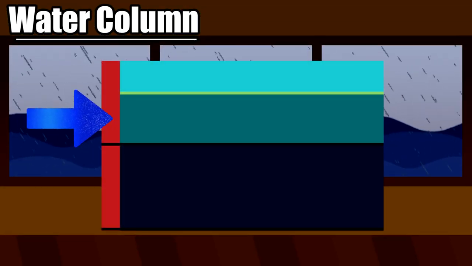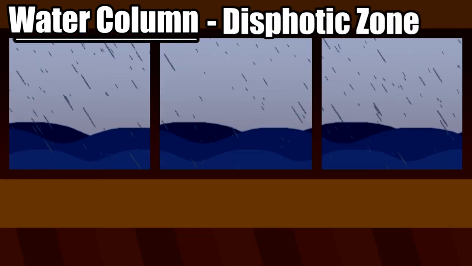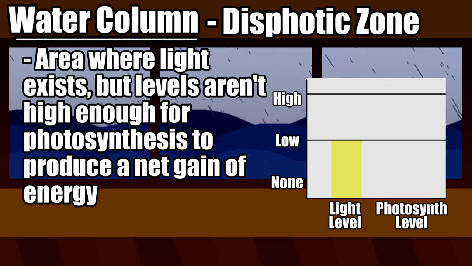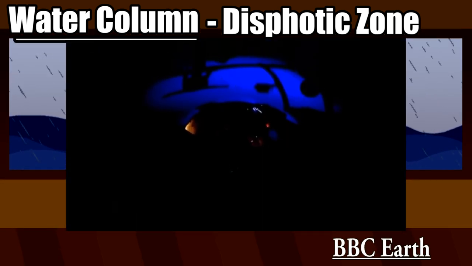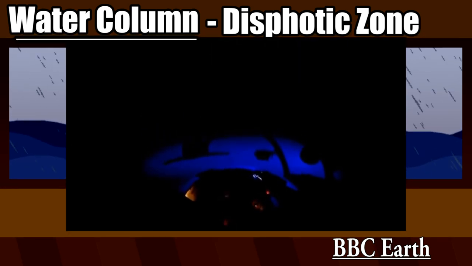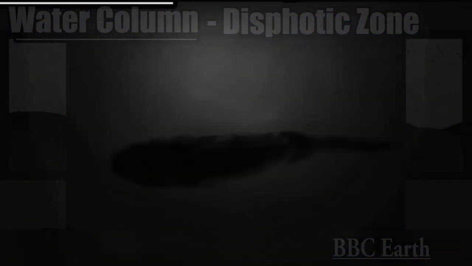The slightly larger area below the euphotic zone is known as the dysphotic zone, the area of the water column that has light but does not have enough for photosynthetic creatures to undergo photosynthesis and produce a net gain of energy, occurring at a depth of around 200 to 1,000 meters. This section of the ocean is often eerily dubbed the Twilight Zone, due to it always occurring between light and total darkness. You're traveling to another dimension.